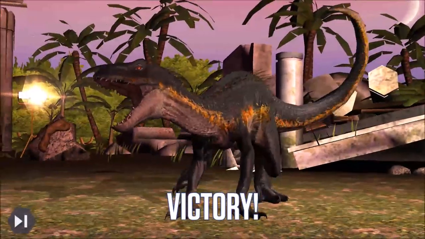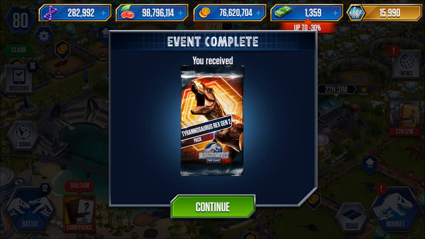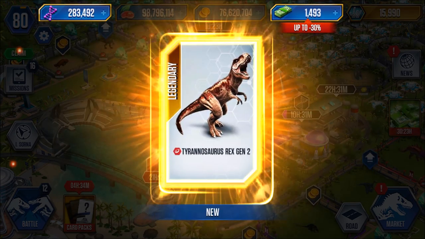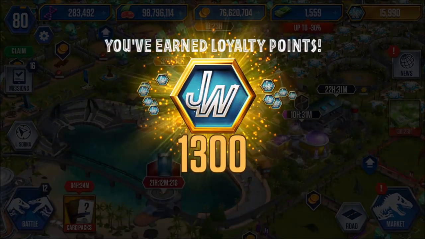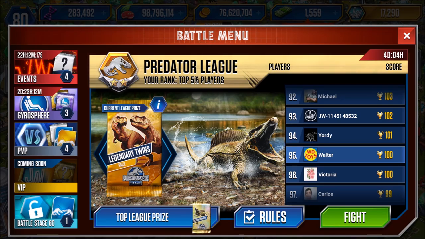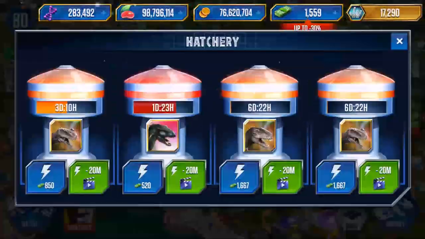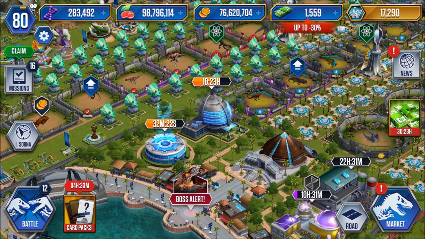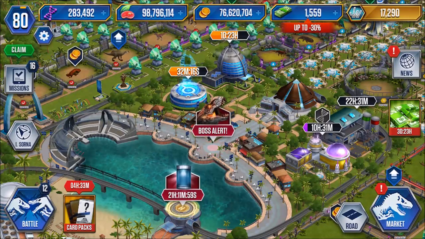I wonder if that'll let us get Indominus Rex level 2. That would be cool. Okay, so Tyrannosaurus Rex Generation 2 pack. Awesome. And there is our new T-Rex! Yay! I never knew they were going to come out with the Generation 2 ones. I want to go ahead and check that one out. I wonder if I could hatch it right away. No, I don't want to spend that kind of money. But could I check her stats anyhow?